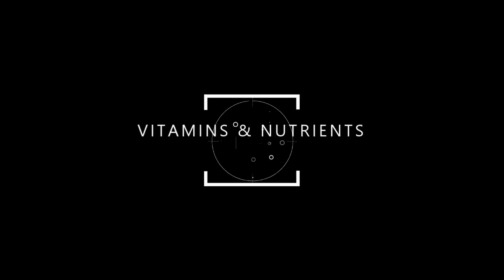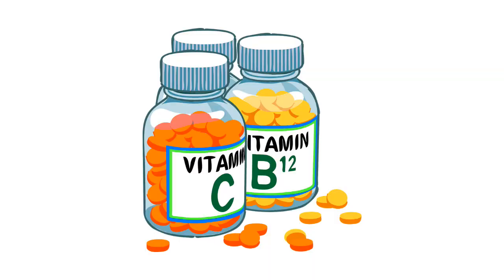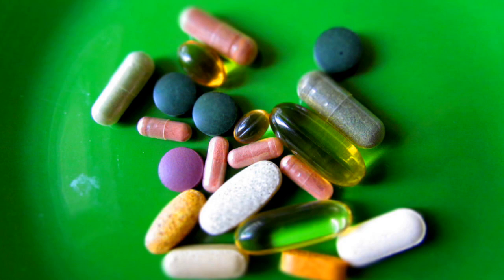Okay, the next way to holistically treat your CRPS is through making sure you don't have any nutrient or vitamin deficiencies. Now, this can be done by visiting your doctor and having him run some tests, but a lot of times with CRPS, we may be deficient in, say, vitamin D or B or other nutrients, and just getting tested to find out if you may be able to supplement and get those nutrient levels back up to where they are, and then in turn help your body operate better. So nutrients and vitamin supplements.